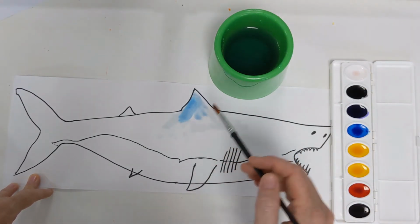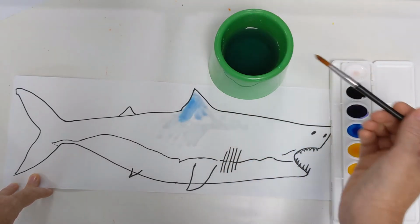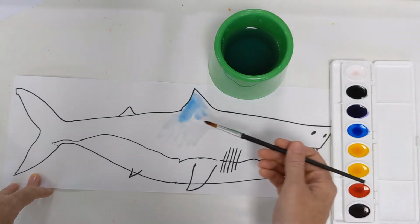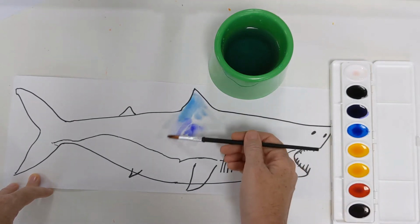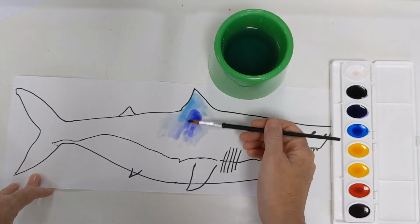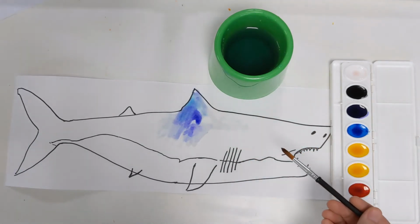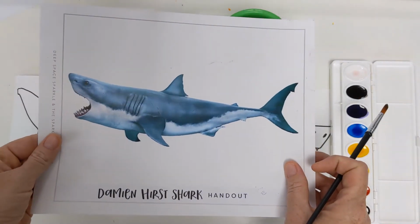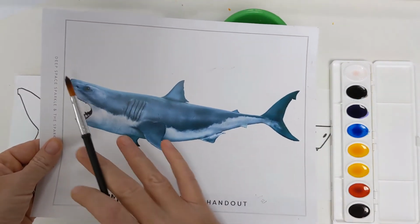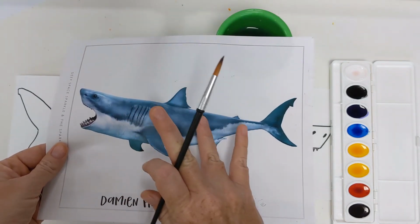This is where it's helpful if you have like a watercolor paper that's a little bit heavier. And then go ahead and just take a little paint and put it in, and it will spread nicely in that water. Do mixed colors and take a look at this drawing as you're doing it, or at this photo, to see how you've got variation in colors. You've got darker spots, you've got lighter spots.